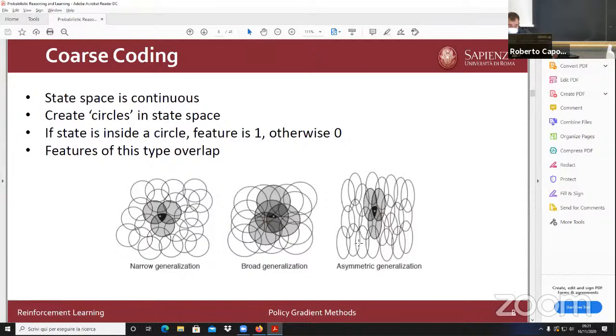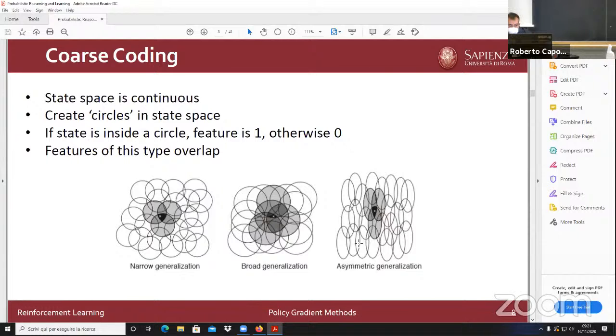And the idea is to discretize your state space using circles. The idea is that if the state is inside a circle, then your feature will be 1, otherwise it will be 0.